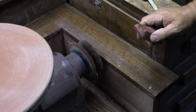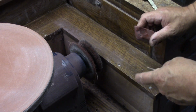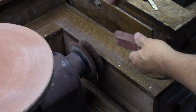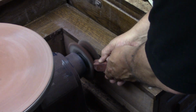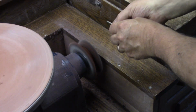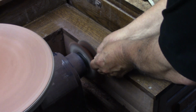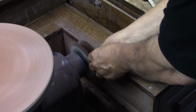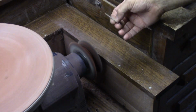Just so you know, this is the procedure I've gone through for every single fret. Both sides, cut it out, teed it, beveled it, and buffed it. Now we're ready to install.